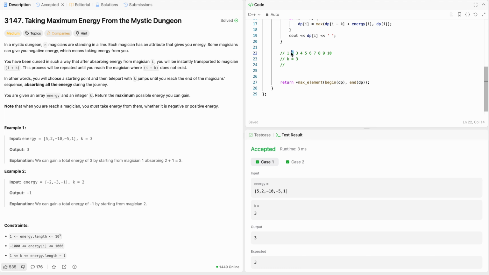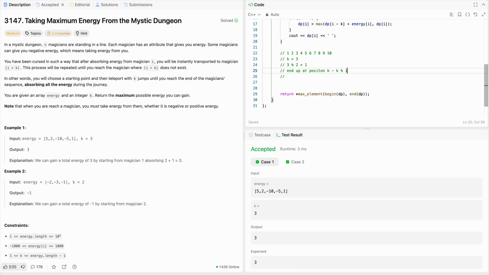So this position is actually 2, and 3 modulo 2 is 1, and then we end up at positions k minus k modulo i in a way, such that i is less than k.